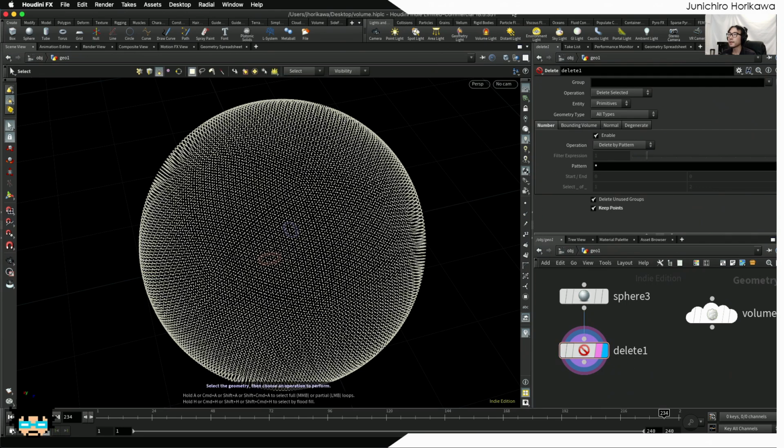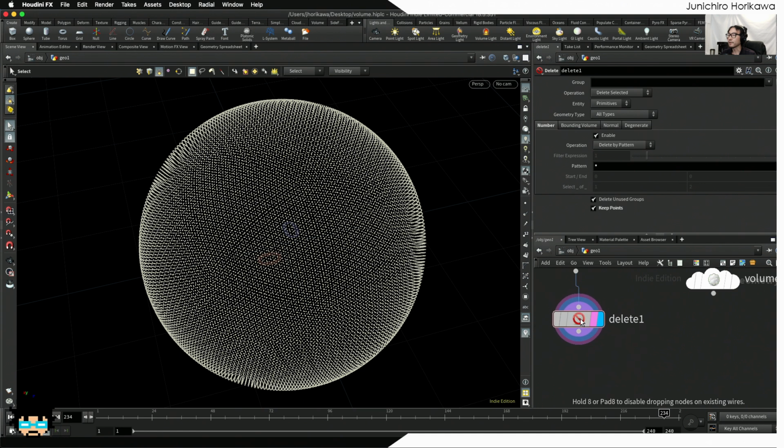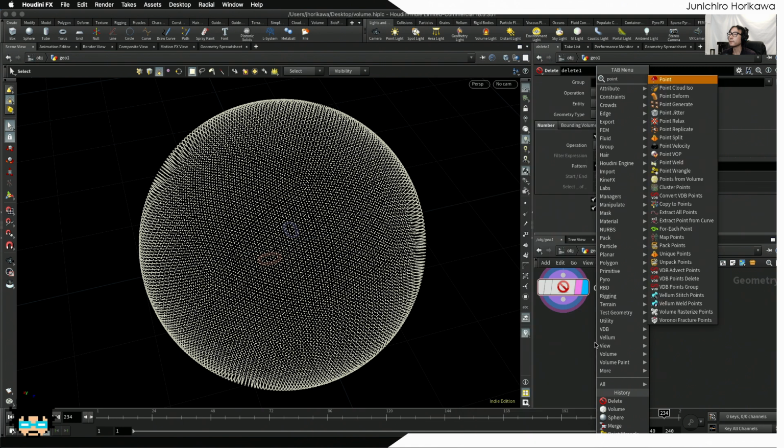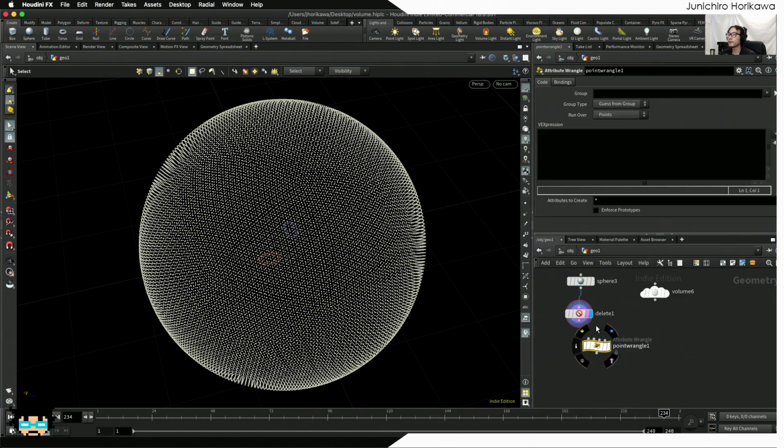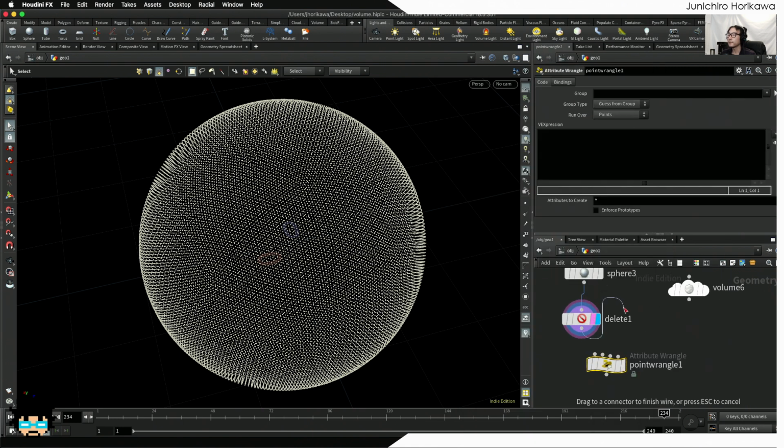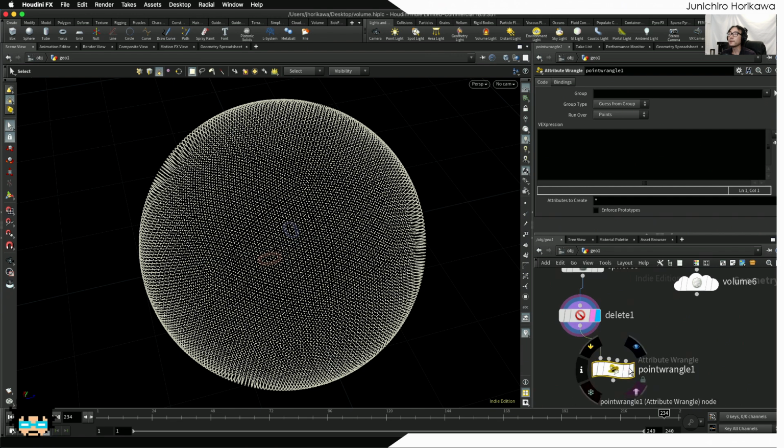First of all, I am going to retrieve the index value using this volume as a guide, based on each point position. I'm going to use the point wrangle for that. First, connect the points to the first input of the point wrangle.